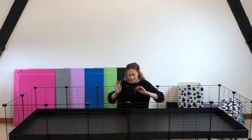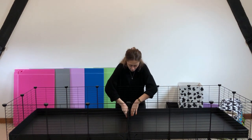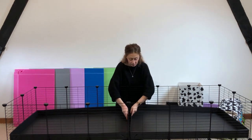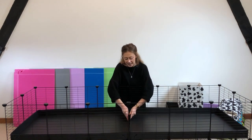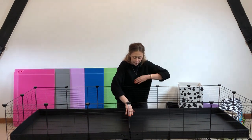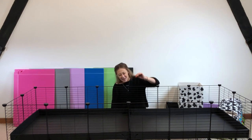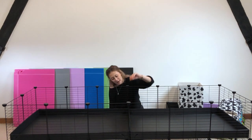Additionally, there's also the option to fold your Coroplast sheets both in the 3x2s — fold in all sides, all four corners — and that way it slots right in there. It creates almost like a little compartment, almost like a little bridge, and the guinea pigs can hop over and things like that. It's completely up to you whether you want to fold all four corners or just fold the two and keep it as an open space.